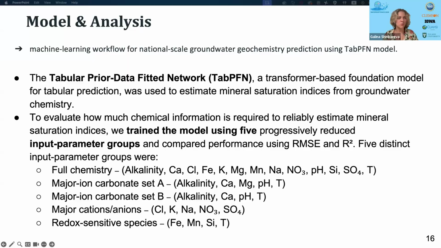But our aim was that our model would be able, with a grain of salt, to predict if those minerals will be precipitating or not in this environment, even though we don't have the major ions that Frixie would have used for this computation.